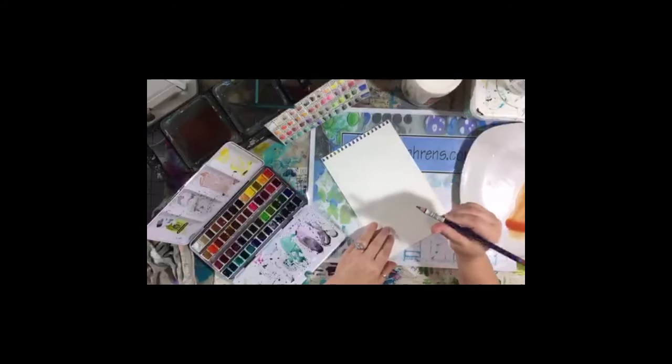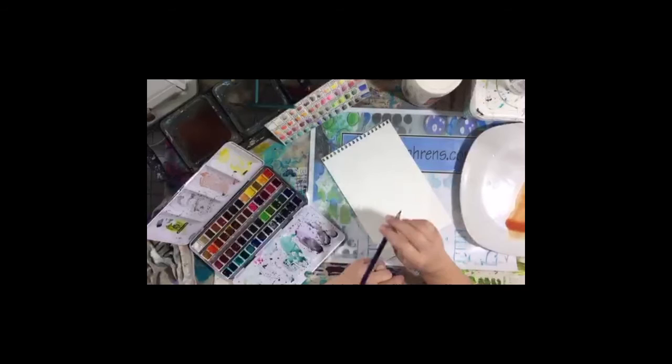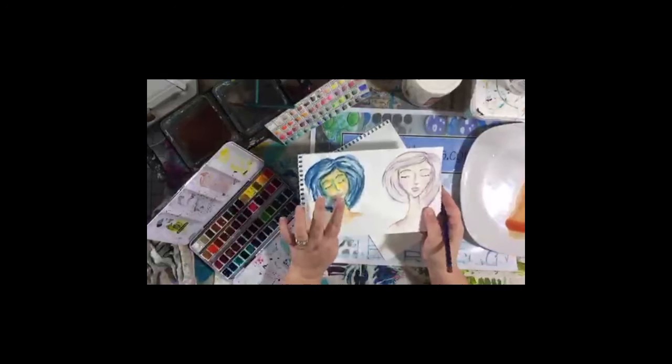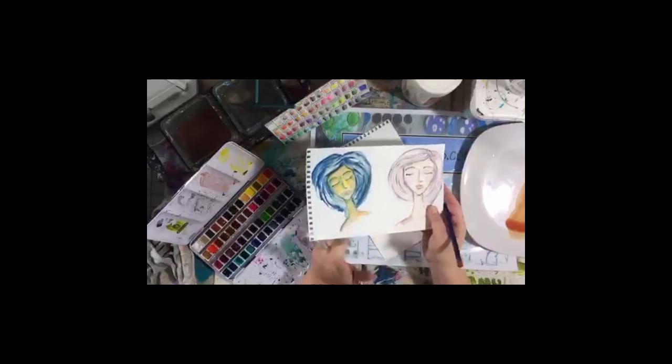Yeah, let's do this first. So now we're gonna draw another face. This time I'm gonna use my Derwent Inktense pencil. You could, sure. If you have a skin tone color that you like that's close, start with that and experiment with that. I'm going to show you how to do one of the faces with non-traditional colors.